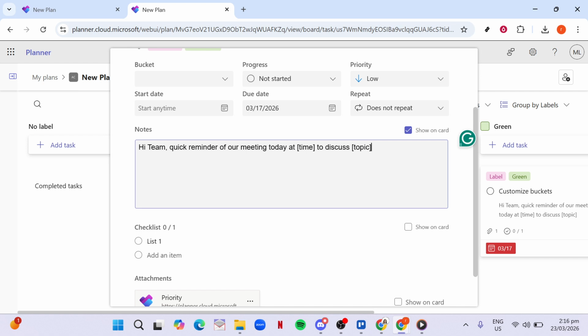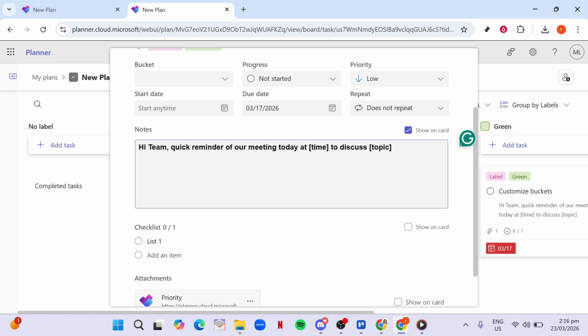To apply bold formatting to all of the text in the notes section, you'll first need to select it. Click once inside the notes area, then press Ctrl and A on your keyboard at the same time. This shortcut, Ctrl+A, selects all the text in that field. With everything selected, press Ctrl and B together, that's Ctrl+B. This is the standard keyboard shortcut for bold formatting in many Microsoft apps, including Planner. After you press it, you should see your notes switch to bold text, making them stand out more clearly inside the task. That's all there is to it.